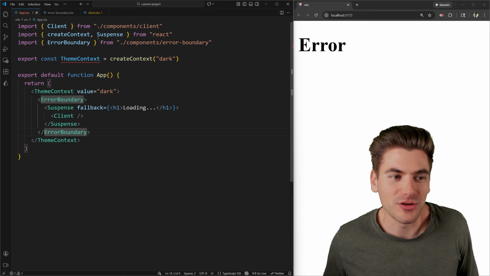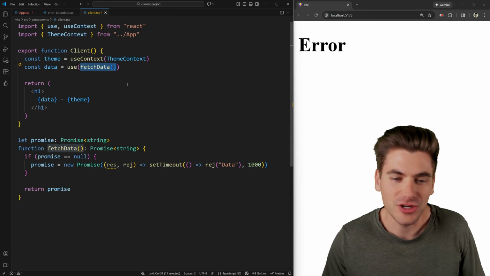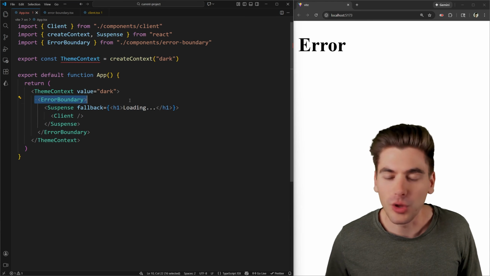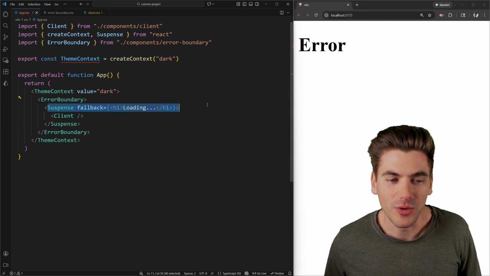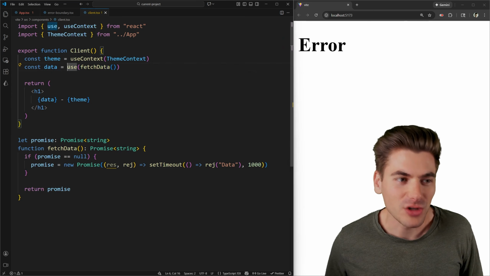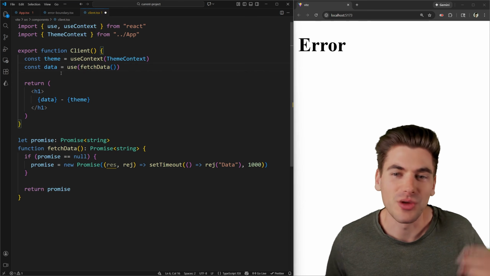So this is the main way you're going to be using the use hook. You just pass it whatever promise that you want to use, and make sure it's stable, it's not recreated every render. Then you wrap that component inside of a suspense and an error boundary, or you can have a global error boundary, for example. At the minimum, you want to have a suspense for that loading state, and then you can just use the data directly inside here. It's almost like being able to put an await directly inline, but since this doesn't do an await, this is essentially the workaround for that.